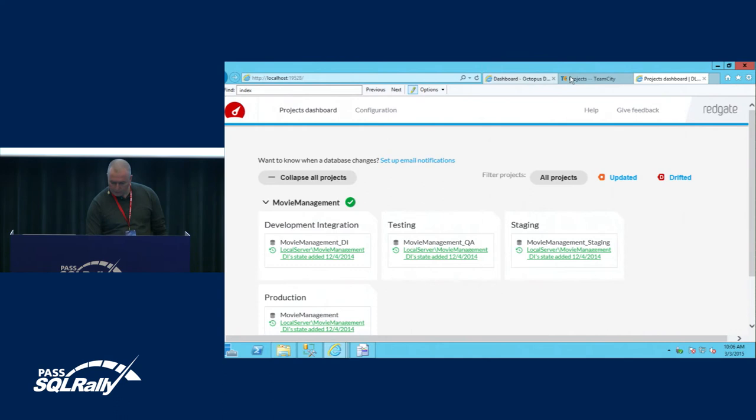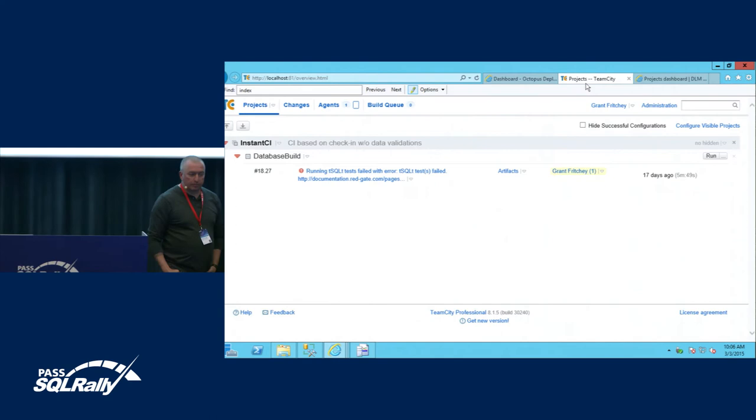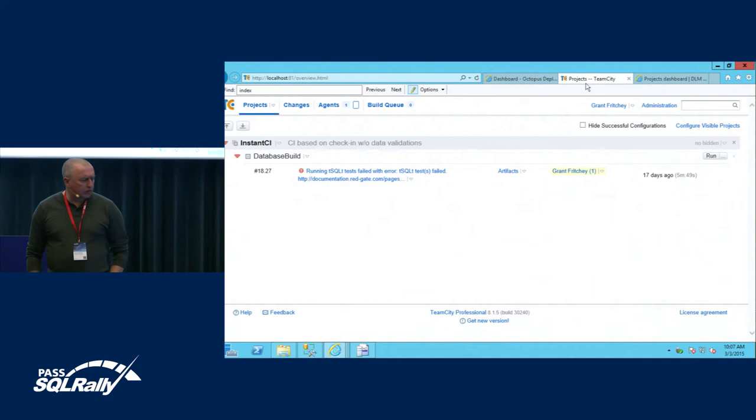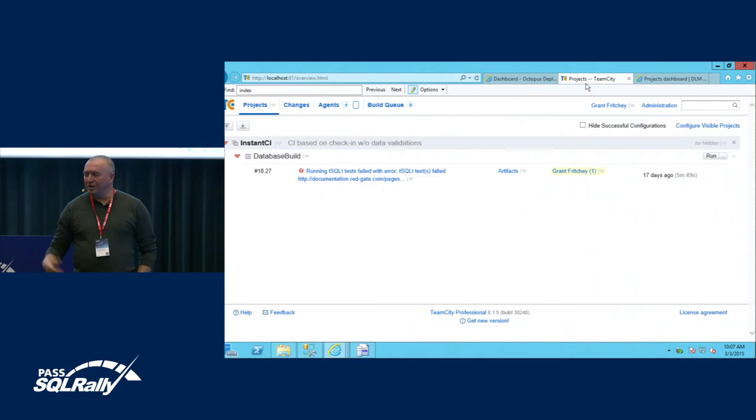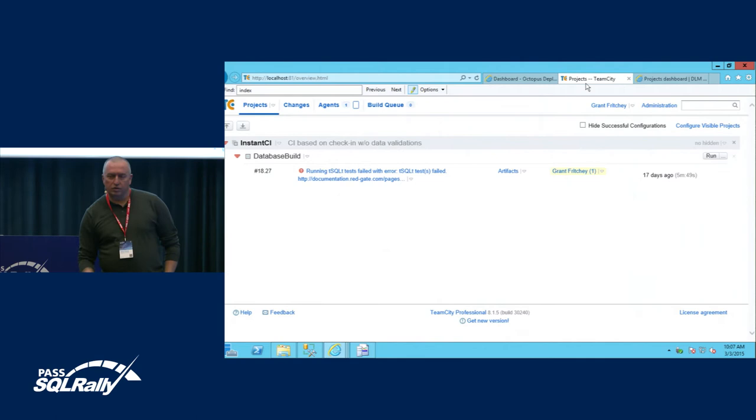All right. So what I have running here is TeamCity. This is one CI process. It's not freeware. It's pay-later-ware or something. You can run it free up to a certain number of servers or projects, so it's free, but once you start really using it, you have to pay for it. Okay. So this is a great one to get started with.